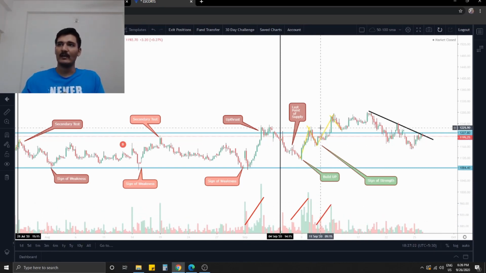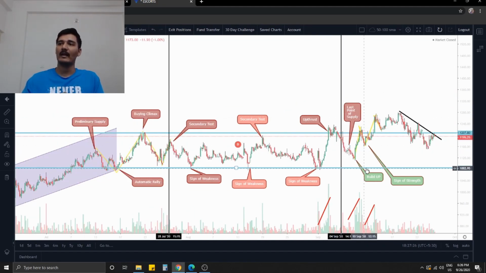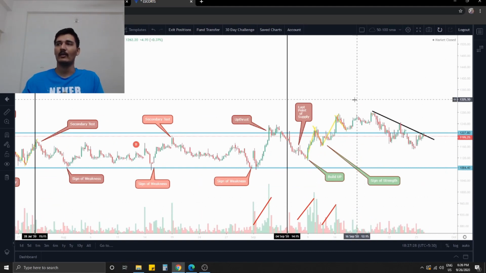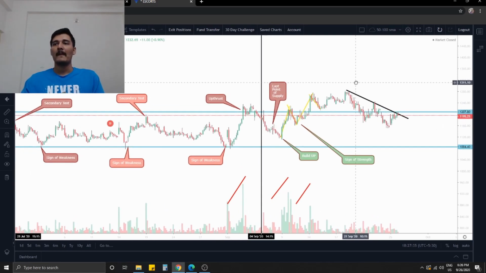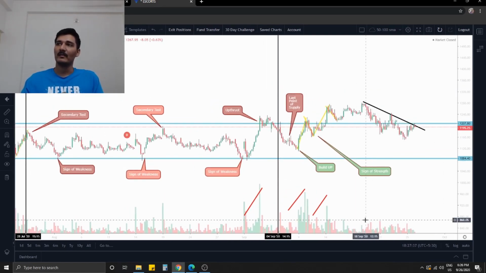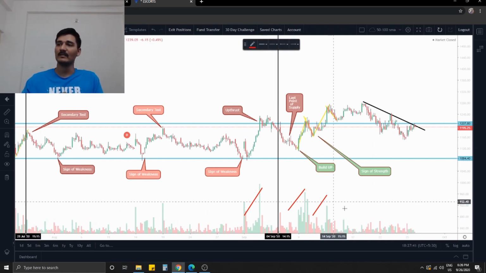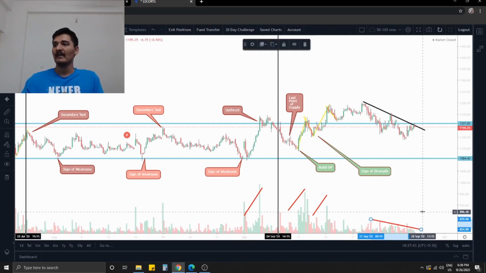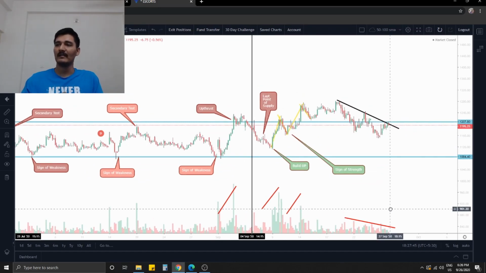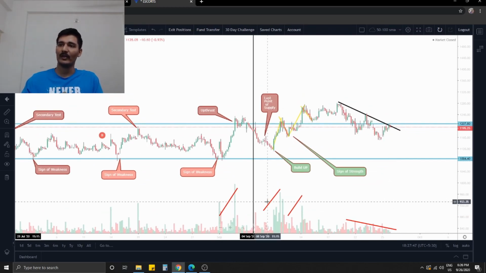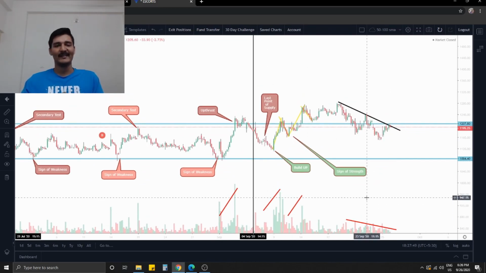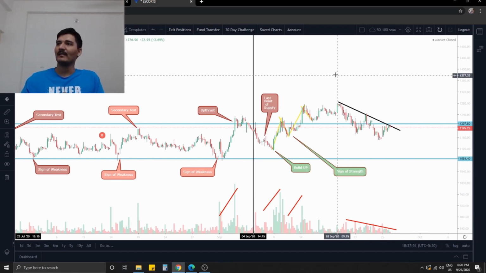After a sign of strength, the range is broken on the upside. Then instead of it transitioning back into lower lows and lower highs, it is now transitioning into higher highs and higher lows, which was visible, as you can see on the chart here, for a couple of days. But now again the participation has decreased. As you can see on the chart, the participation has decreased, which means that the faith of the biggies is not really there on this chart. So this is a bit more skeptical.